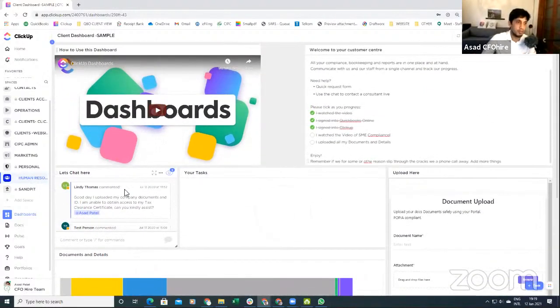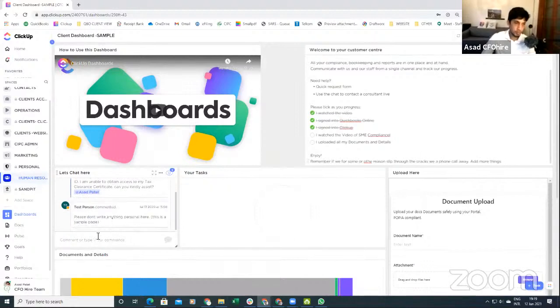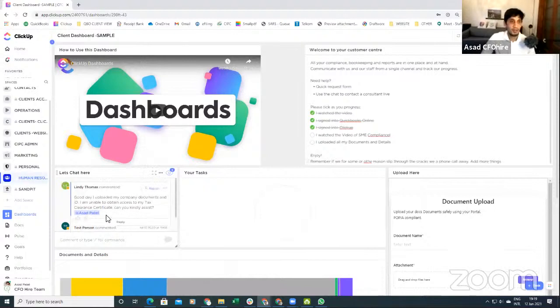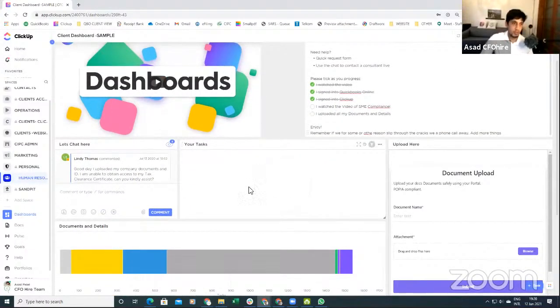I also have a chat section, so the client can chat on this platform. This is the reason why they want you to have a ClickUp account, because without one you won't be able to chat. So you can keep all your clients in one place to chat with them, rather than emails in one space, WhatsApp in another, and then a phone call. You could rather keep all our communication in one space over here. And then you've got the tasks. At the moment, this is a new space, so there are no tasks, but you can put in urgent tasks here and filter by what tasks you want shown.